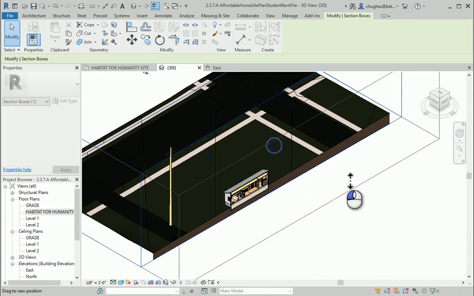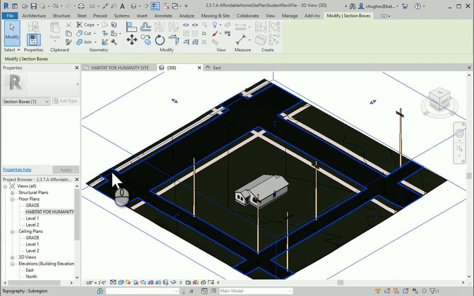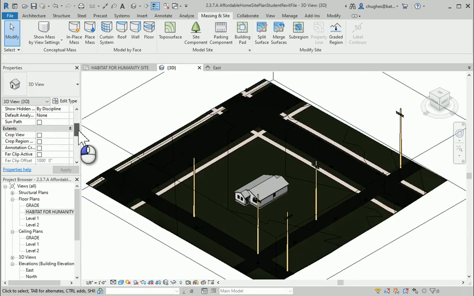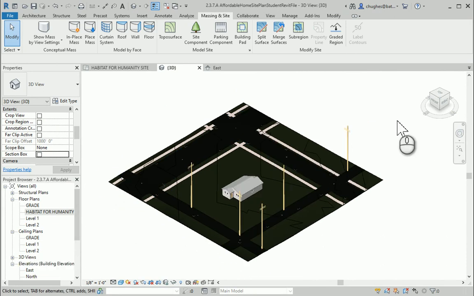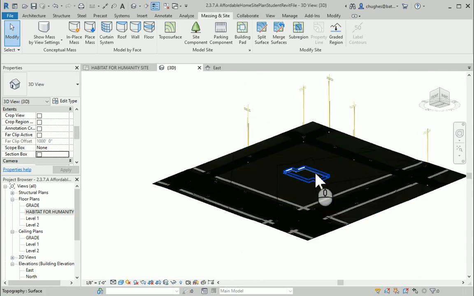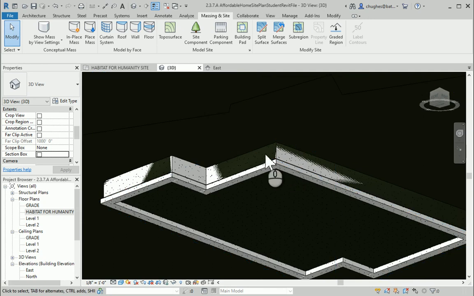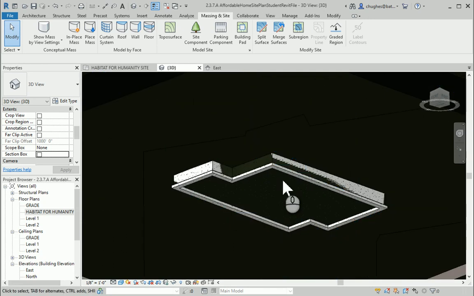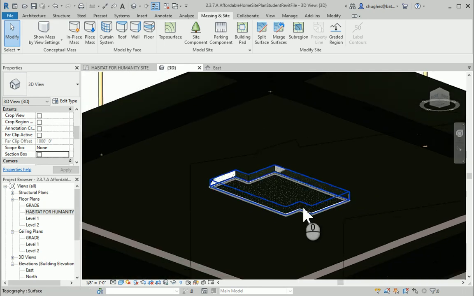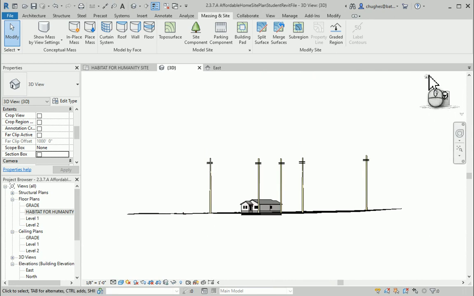All right, I'm going to bring the section box back out, and I'll turn that off. But this would go through, and you'll see the pad underneath. You're going to see a little bit of a conflict with the graphics there, the green and the concrete. That is normal to see in this case, and you're going to see the pad is set up underneath. That way you can still see the footing and everything. There'll still be a little bit of conflict as far as the graphics, but nothing to be concerned about.